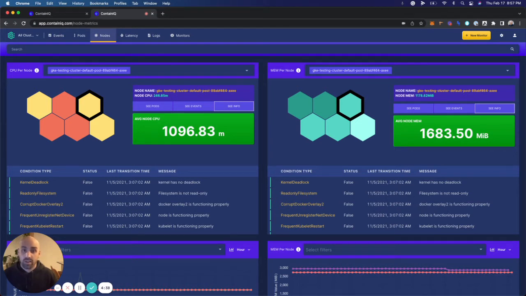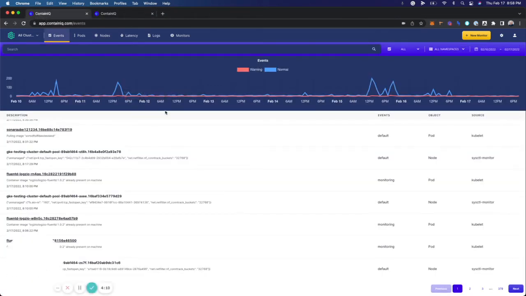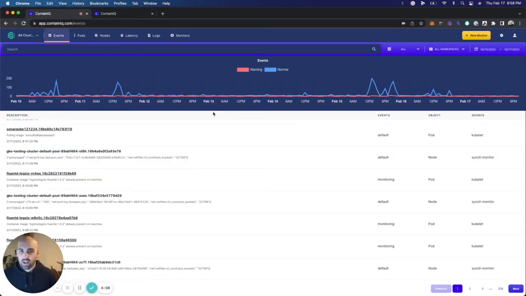In Kubernetes, there are two main OOMKilled errors: OOMKilled limit overcommit and OOMKilled container limit reached. The OOMKilled limit overcommit error can occur when the sum of pod limits is greater than the available memory on the node. OOMKilled container limit reached is usually relegated to a single pod. When Kubernetes detects a pod using more memory than the set limit, it will kill the pod with the container limit reached error. You can use ContainIQ's event dashboard to track events that led up to pods running out of memory and then subsequently being killed.